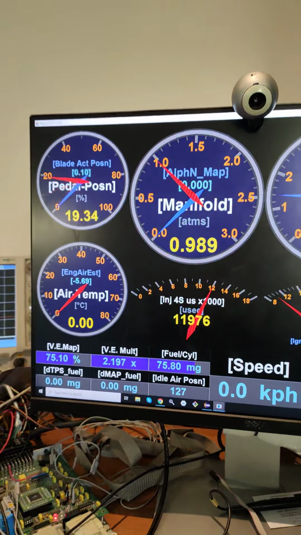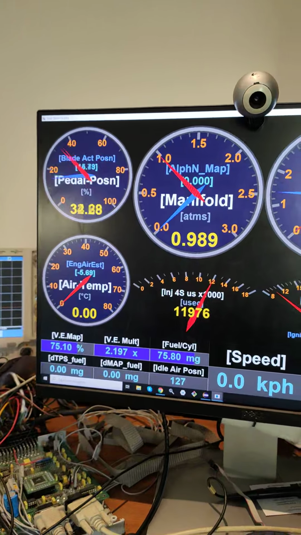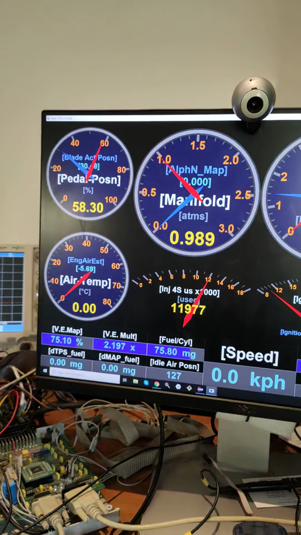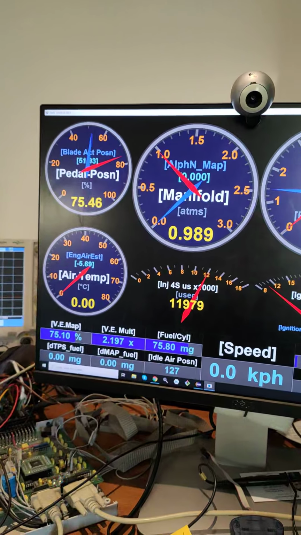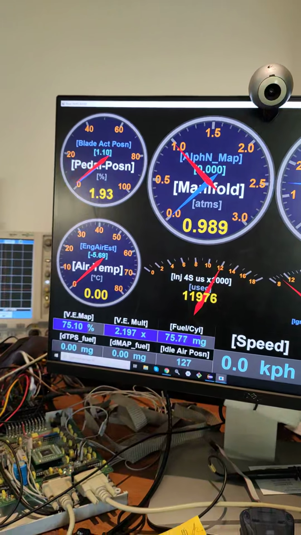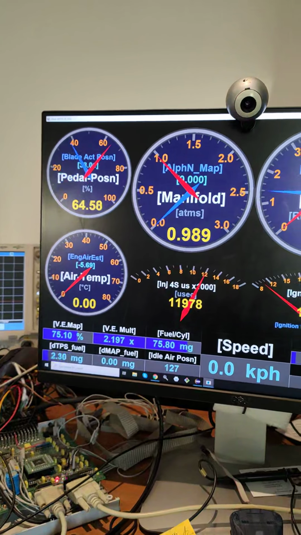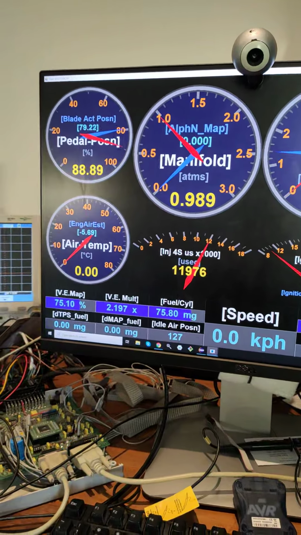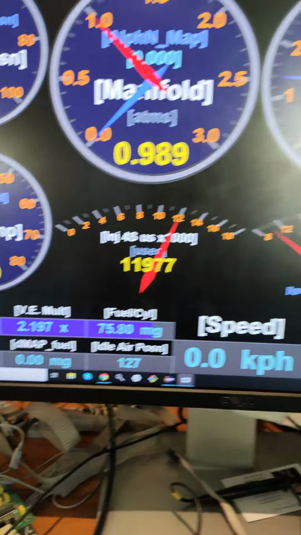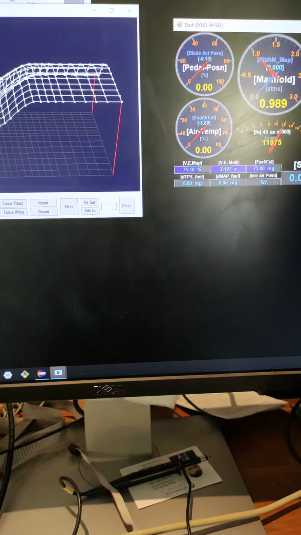If we look on the dash over here, you can see that when I'm using the electronic throttle pedal, the red needle on the pedal position gauge over there shows the pedal position, and the blue one shows the actual position. Now I actually have a non-linear mapping to make the throttle open a lot more slowly near the open position, and it catches up when you get right to the end. It's a bit hard for me to push 100% with one hand though. So I'll show you one other little trick.